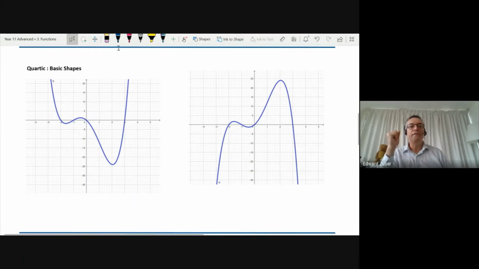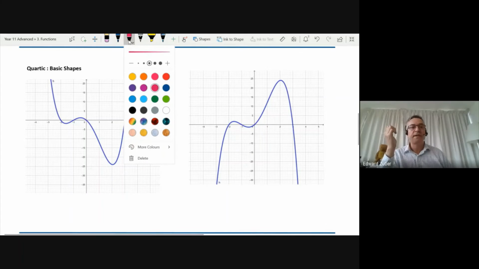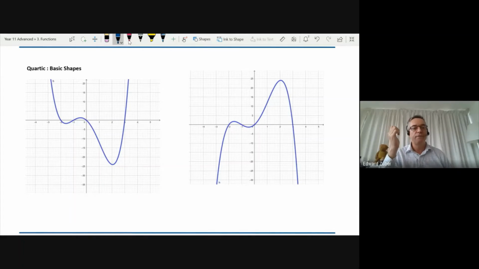All right, some new friends to add to our family. We've done first degree, second degree, and third degree, and it's definitely time for a fourth degree. So this one is a fourth degree, which means it's someone in x to the 4 who's got some other terms. And this one is a positive one, so it's one that's going up. I call this guy an uppy because he's heading up. Notice it's a bit like a parabola, but it's got more bumps in it. Here it's got quite a few little bumps.